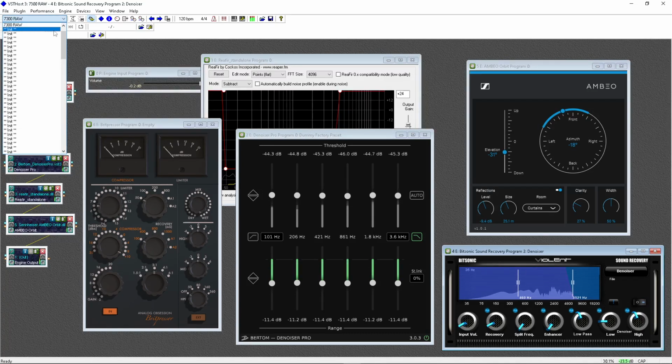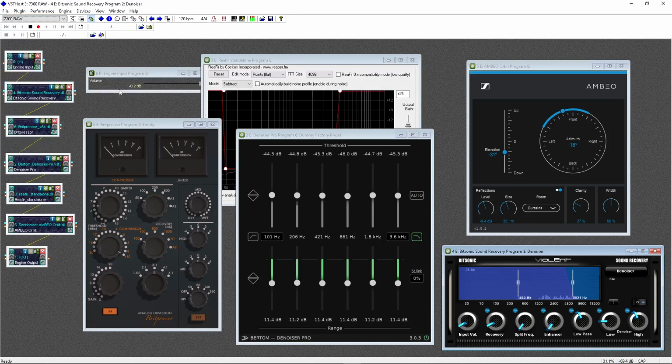The pass-through right here is literally if you want to completely bypass the plugins. Just put everything in bypass. You can just go in here and select pass-through, and you'll have just the raw front end of the radio coming through. All right. SDR, disregard. You can play with that if you want. That's a different configuration. I don't use it anymore, but it's in there. So these are the only two I use. 7300 raw is the full VST plugin configuration. That will load everything up for you.